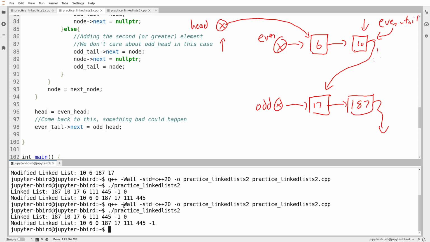All right, let's see what we have. So we should get 10, 6, 0. I just noticed something strange, which is that in the previous version, there was a mistake. I just didn't notice it. I was overconfident. The -1 wasn't properly added to my list last time.